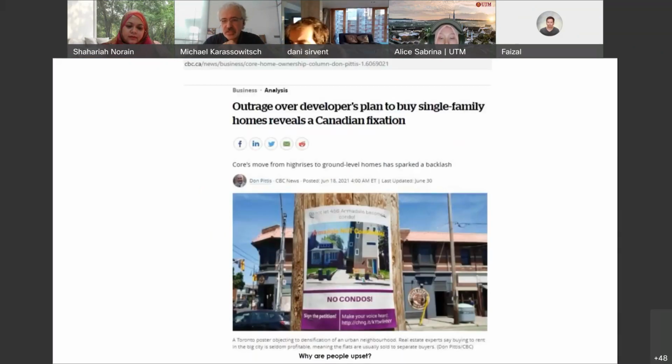Corporate ownership. There's a company in Canada that has just decided to start buying single family homes to rent. They're going to buy the single family homes, divide them into 2, and rent 2 apartments inside a single family home. There was a huge outcry in Canada because they wanted to do this. They felt it was a wrong thing. It was in all the newspapers. They wanted to spend $1 billion buying houses.